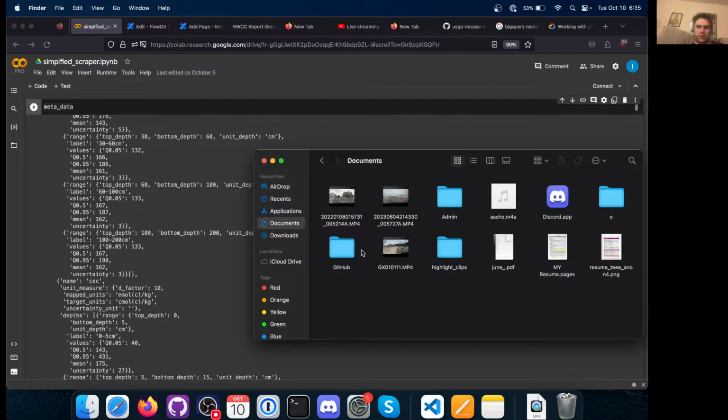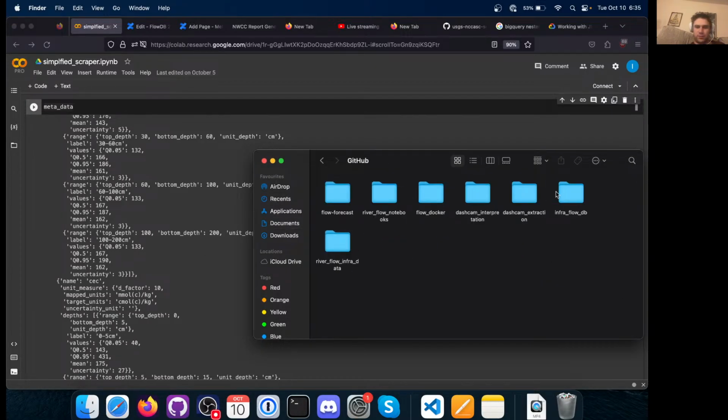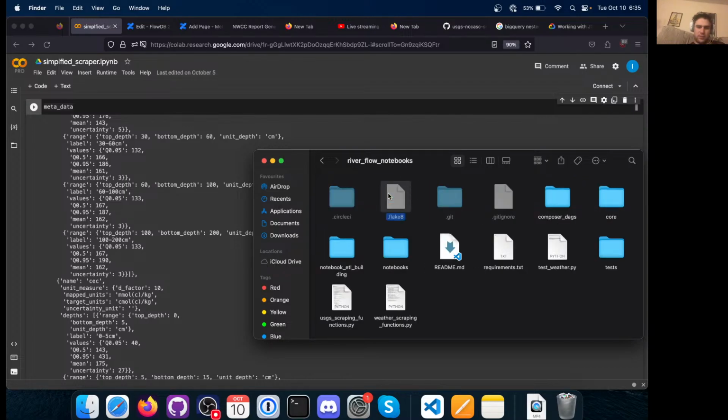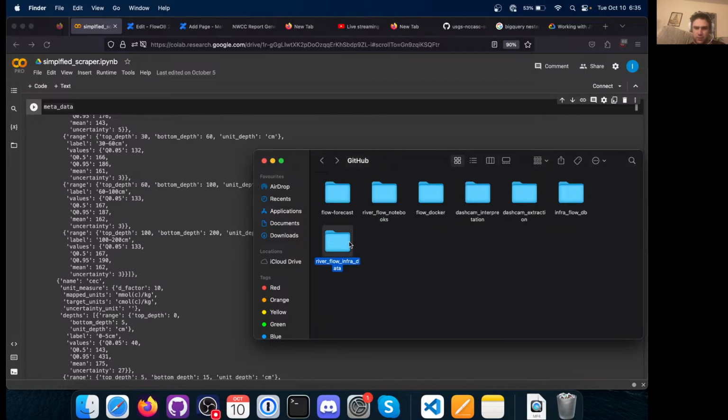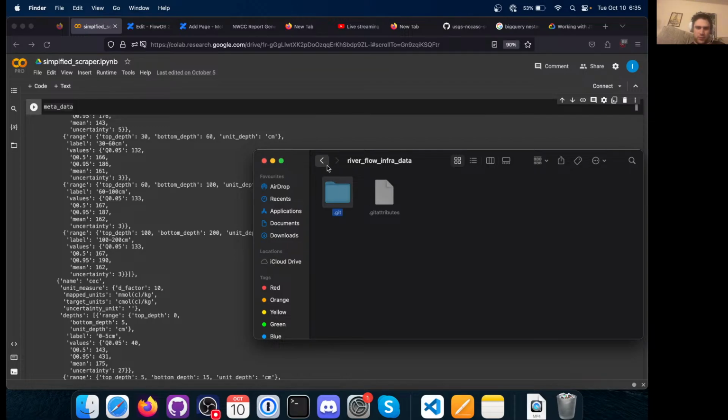So again, we were working with Terraform to actually create this infrastructure. So let's go into there. Oh wait, I think we made a different repo. Yeah, we made a different repo there.